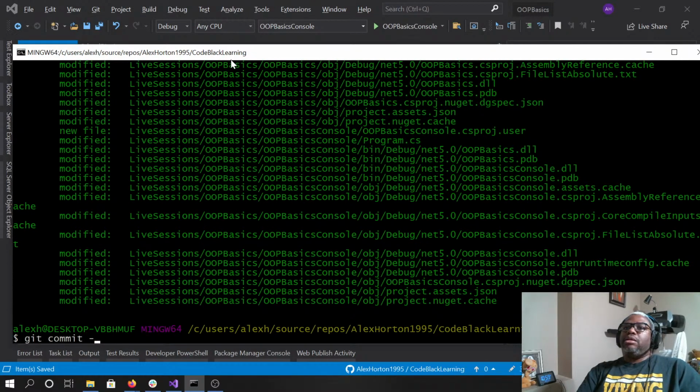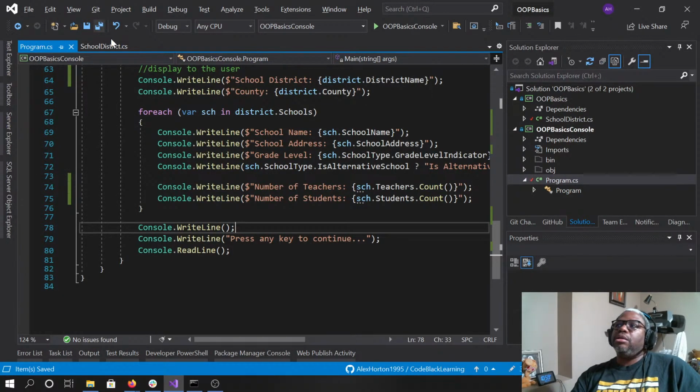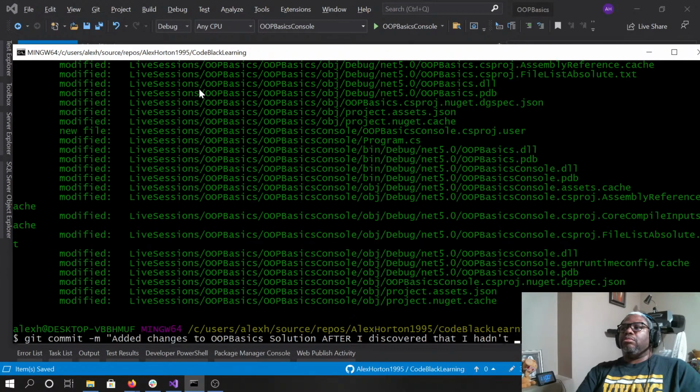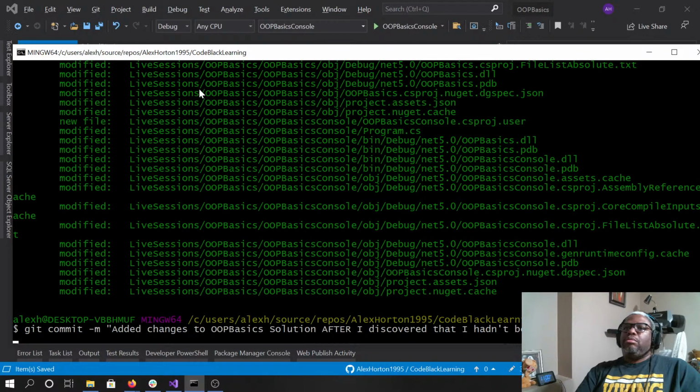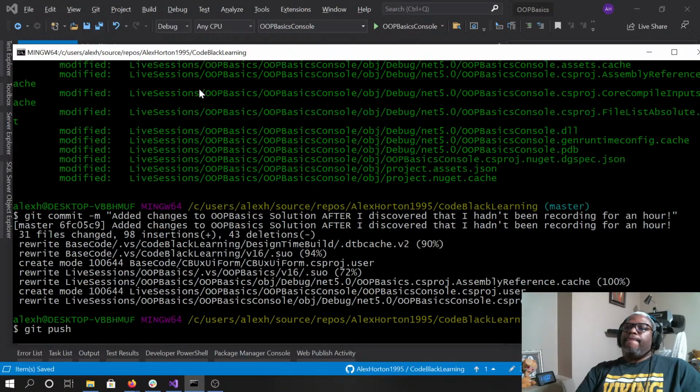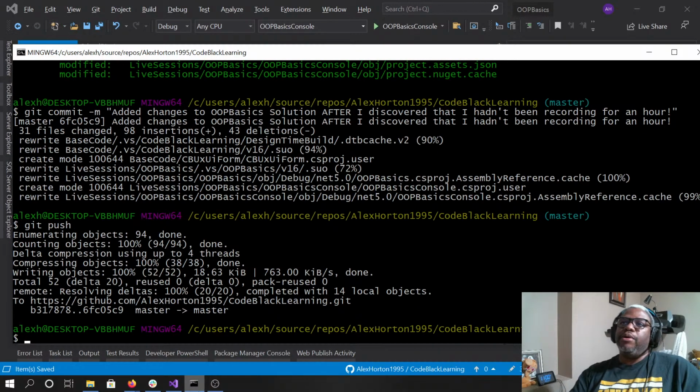Git commit -m, "Added changes to OOP basics solution after I discovered..." Then say git push, and that's just going to push up my changes to the repo.